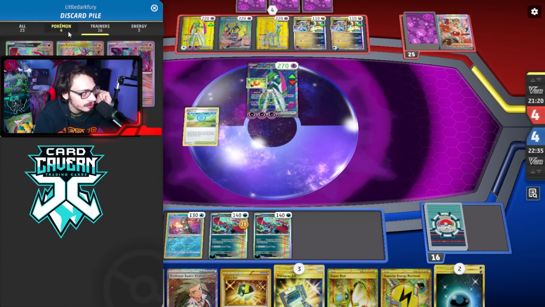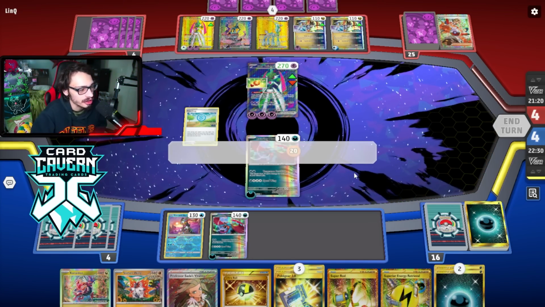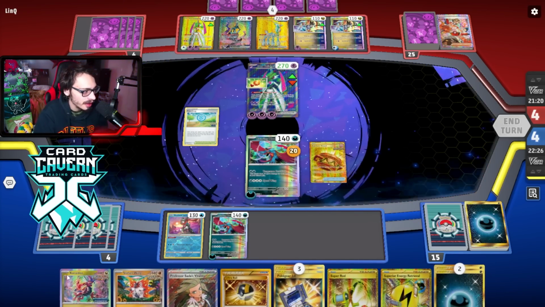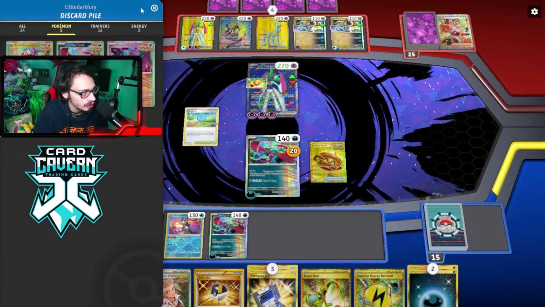I do need to probably Rod soon. Now let's bring this guy in. Screw it. They're probably going to try to kill me with Miraidon here, but we get Counter Catcher back, which is good. Okay, Earthen Vessel's not bad. We'll play that. Ditch the Koraidon. Yeah, most of our deck is just, like, good cards for us.